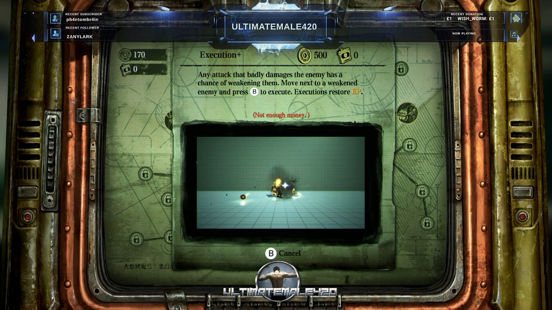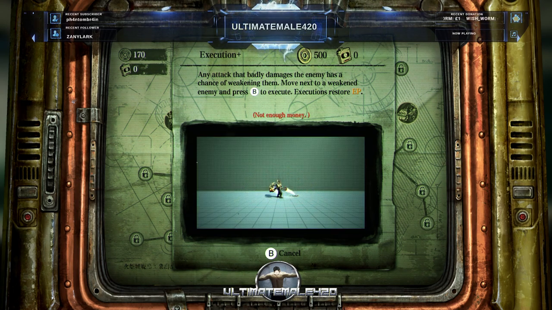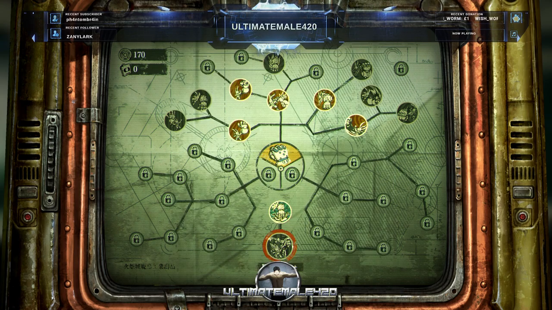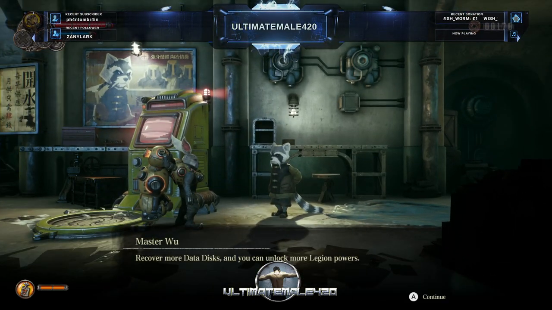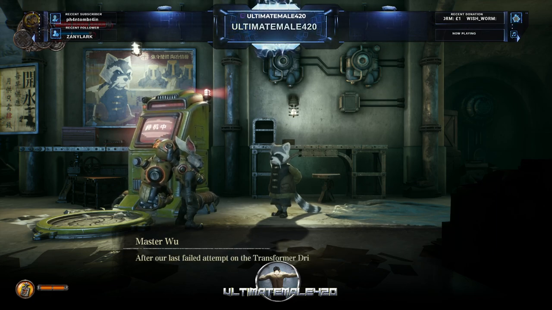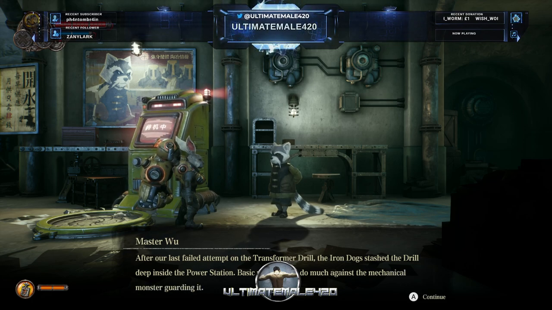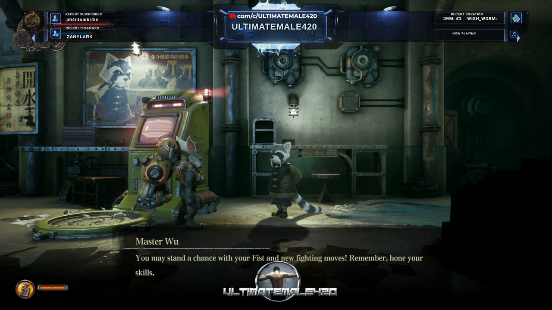Any attack that badly damages the enemy has a chance of weakening them. Move next to a weakened enemy and press B to execute. Executions restore EP. Recover more data disks and you can unlock more Legion powers. After our last failed attempt on the Transformer drill, the Iron Dogs stashed the drill deep inside the power station. Basic moves won't do much against the mechanical monster guarding it. You may stand a chance with your fist and new fighting moves. Remember, hone your skills, and they'll clear the way for you one day.